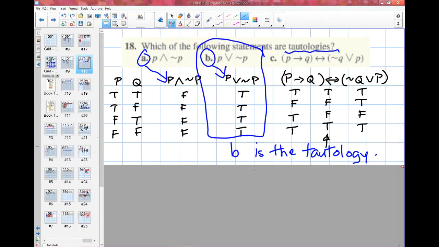Yeah, Michelle, another aspect of what you asked me is when they say which of these are tautologies, it kind of gives the impression there might be more than one, doesn't it? So in other words, I really did have to check out all three of them. Anyway, yeah, the truth table definitely is the work that needs to be seen here, because if you can show me it's TTTT, well, then you did it.